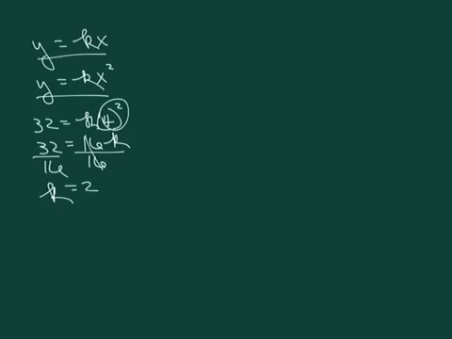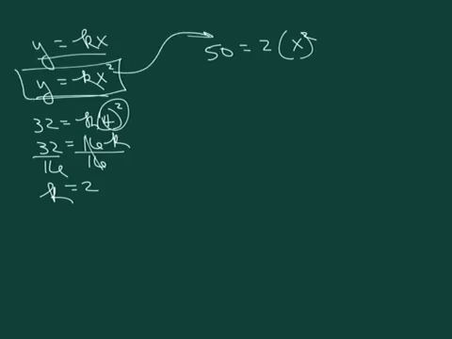Now I look at the second part. Find x when y is 50. And what did I say k was? 2. And we're looking for x. There's our formula. So we take our k of 2 and put it in, along with any additional information they give us. In this case they gave us that y is 50, and we're looking for x. But you have to remember to use the formula that they tell you to use, and then we divide by 2, and we have 25 equals x squared.